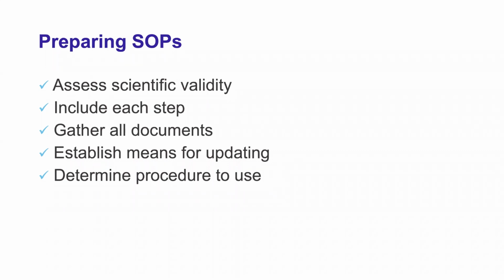So as we've talked about, documents, including SOPs, are living. They need to be updated. And so it's really important to decide how often you want to update them. Are we going to review them for any updates every 6 months or every year? So that should be done at the outset.